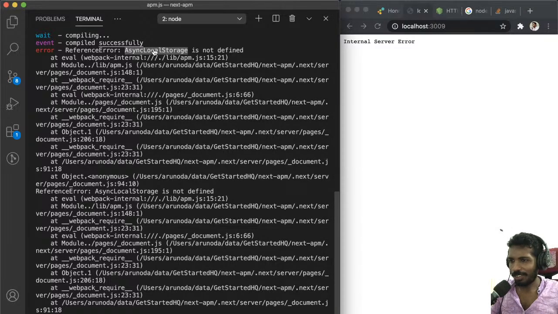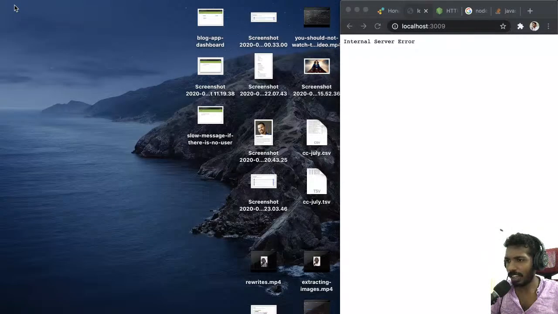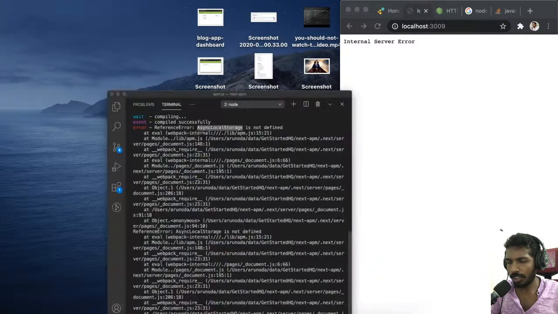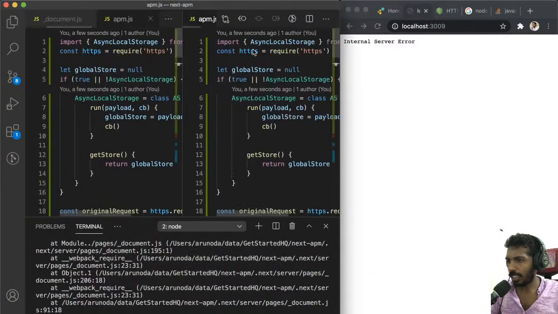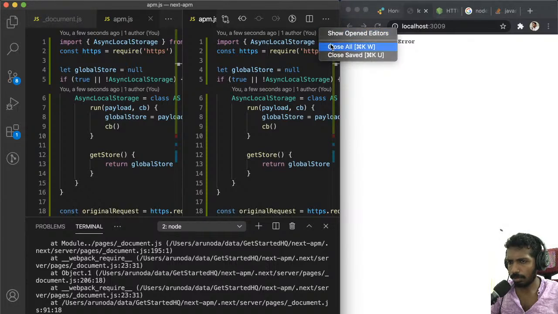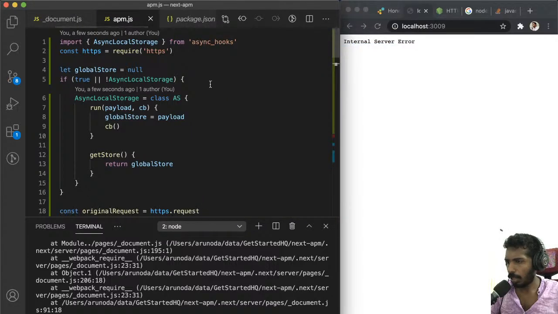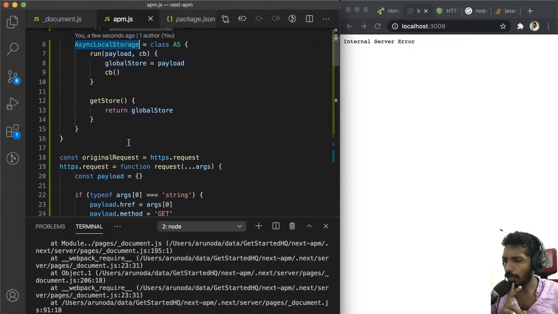All right. What was that? Line 15. Can you find out the problem? Right, it's not defined. I think local storage is not defined. Line 15.